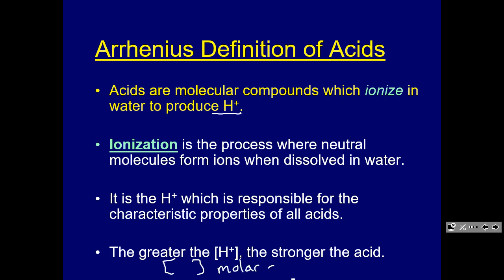molar concentration of, all right? So the square brackets reads molar concentration of. So the more moles per liter of H plus, the more dangerous, the stronger the acid is. Okay? And we will be using that notation in this unit. And then we use it a lot in the grade 12 university because we talk about concentrations of different things and we have to express it.